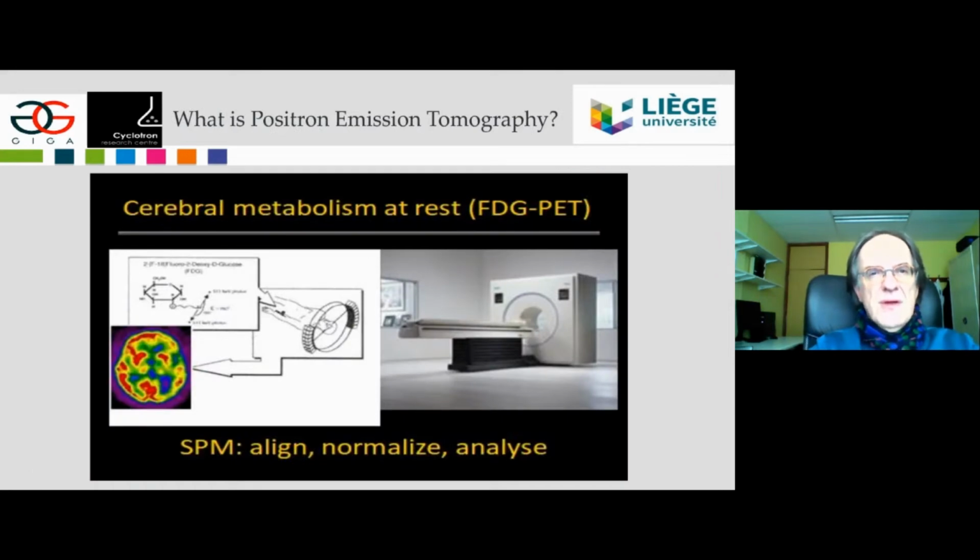So again, of course, we will discuss positron emission tomography. We might certainly go to SPECT as well, but we'll concentrate on an example which was used for positron emission tomography. And we'll discuss a little bit of the lower line with normalized scans, just explaining why this can be important.